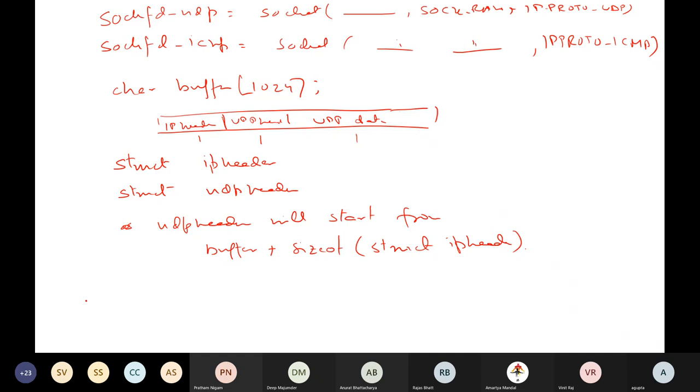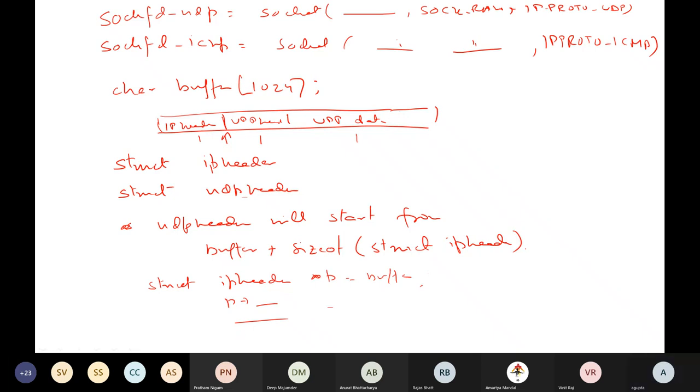You will initialize your struct UDP header first byte to that. So we'll have a struct UDP header star something equal to buffer plus size of struct IP header. Okay. And now that the UDP header is pointing to this byte here, you are just going to fill up the fields one by one from there. Okay. And your struct IP header starts nothing but from here. So your struct IP header star something, call it, okay, is nothing but your buffer. And then you're going to fill up all the fields.